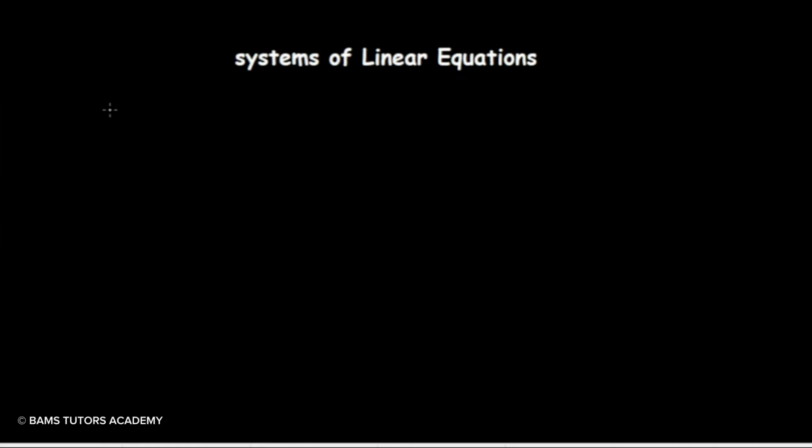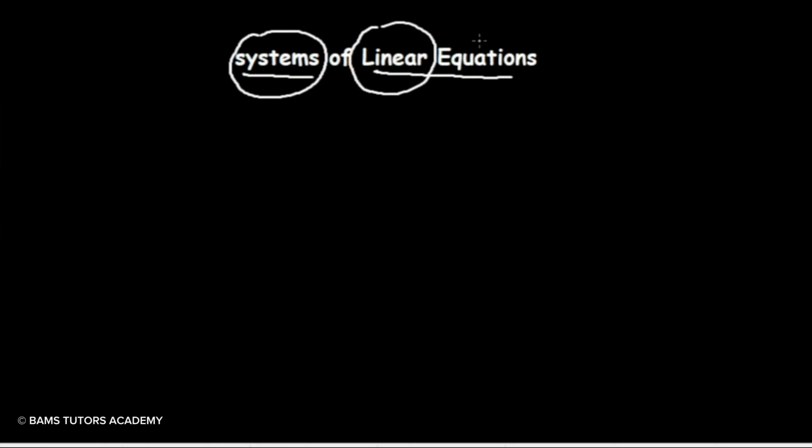All right, so let's dive into the video proper. The systems of linear equations. So when we say systems of linear equations, we have about two words that are there. We have the word system, and we have the word linear equations. If I can even break it to three words, we have systems, okay, and we have linear, as well as we have equations.